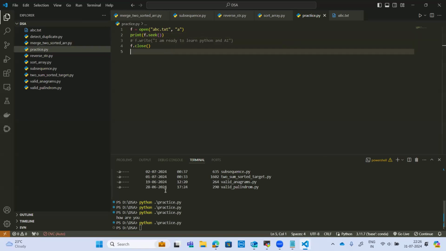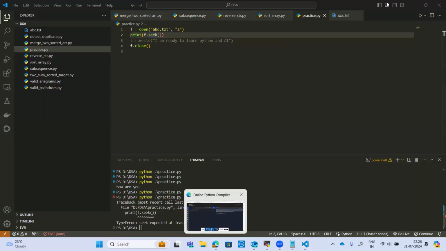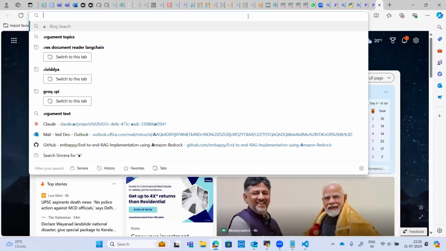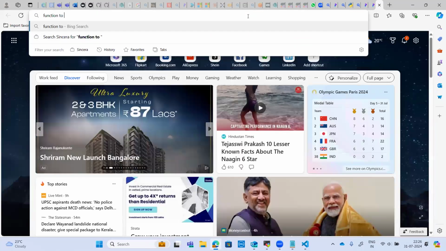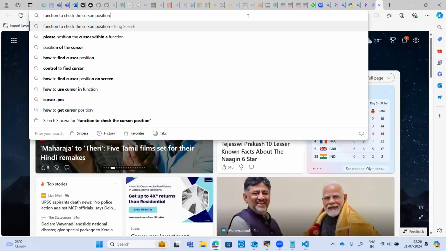What's the name of that function? Seek expected one argument. It is the function to check the cursor position.